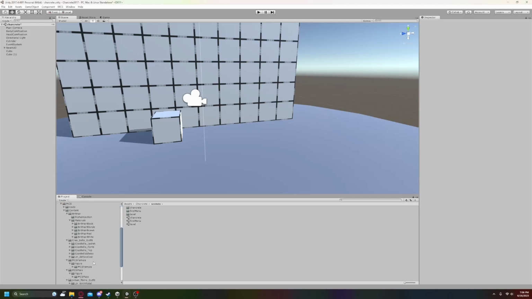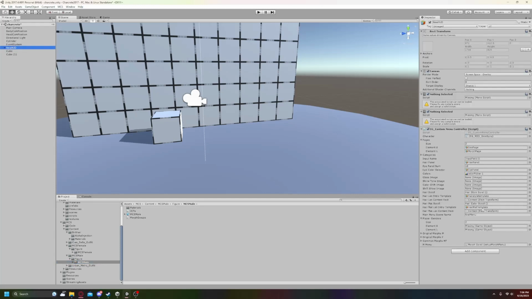Let's see, so first thing we'll want to do is do our male prefab and add it as the 0, and then we'll do our female prefab and add it as the 1 in the gender missing game objects right here, player genders, on the menu controller. So here we have our male.